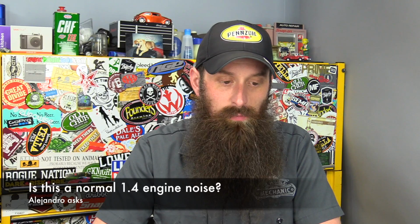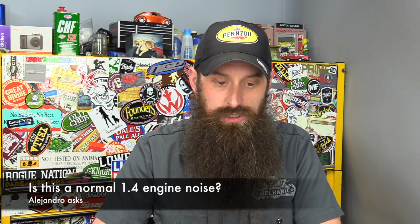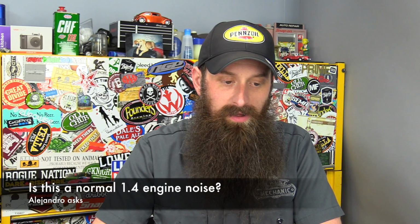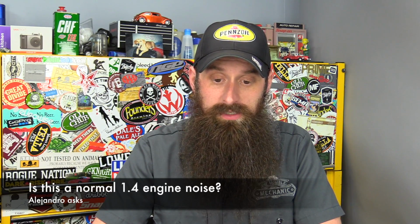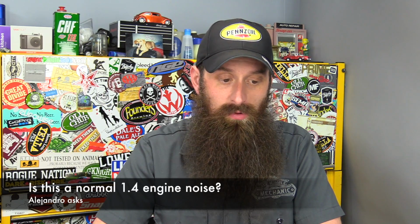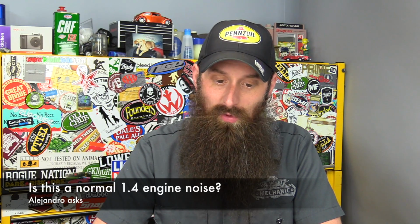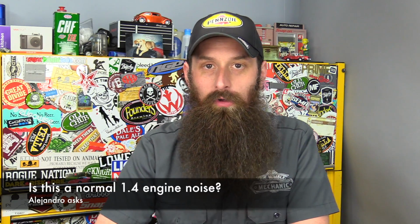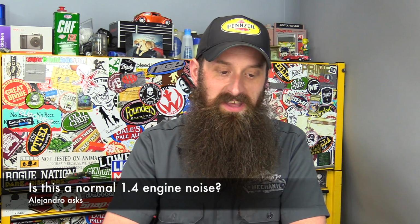I got a 16 1.4 with a DSG around 7,500 miles. It makes an odd noise when it idles after a cold start. Checked with other friends with a 1.4 TSI. None of them seem to have the high-pitched noise. Went to the dealer and mechanics said it's normal. Even after scanning, didn't send an error message. The no-fault problem is a common theme today, isn't it?